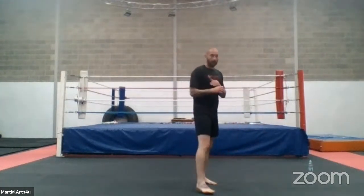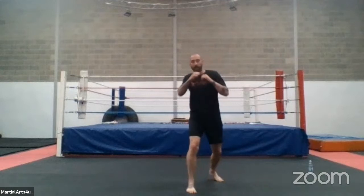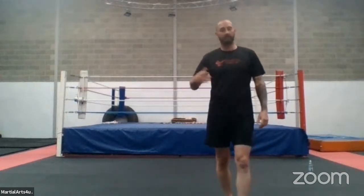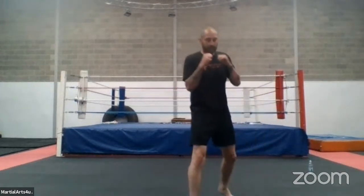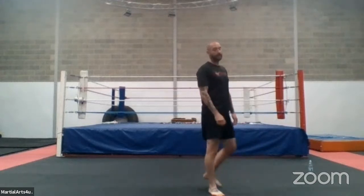So, we call this a boxing stance, we call this a kicking stance, okay? What I want you to do is try and go in between the two. So you're not fully side on, because if we were sparring, and someone goes from this position here where they're boxing, then all of a sudden changes to this, I know really what's going to come, okay? I know you're going to kick. If you change from being stood here, into this, I know that leg's coming, okay?